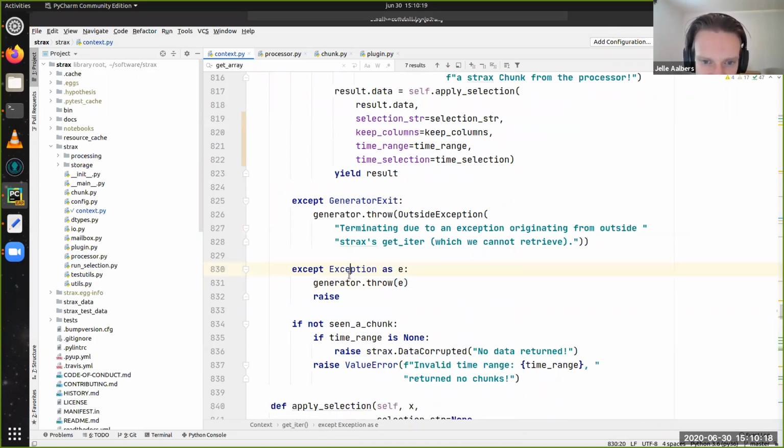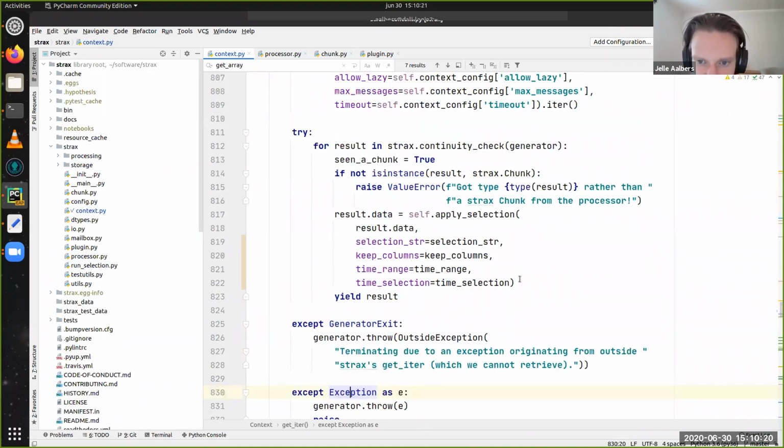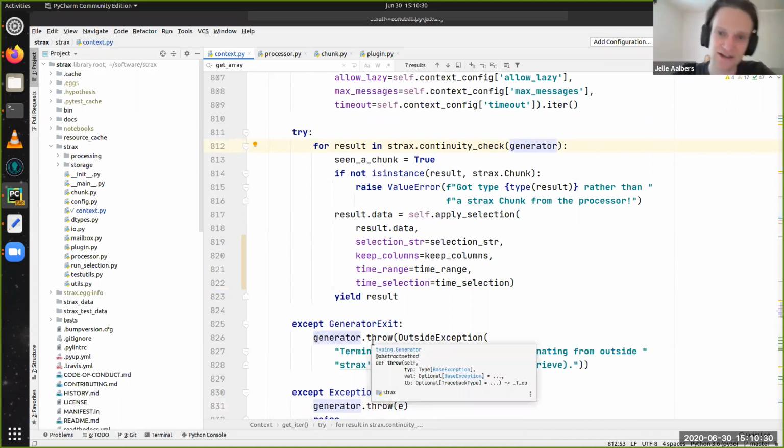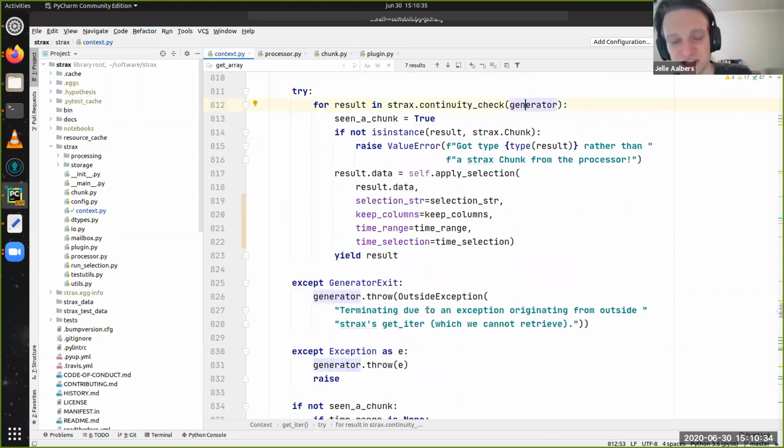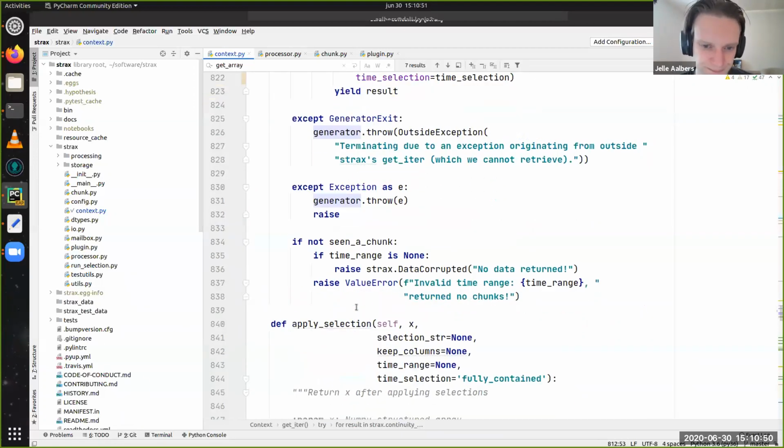And here you see that if an ordinary exception occurs, for example, in apply selection, something goes wrong, then we throw that exception back into our original generator. That's just to prevent the generator exit mechanism from being necessary here. So this is all just because of this multi-threading, that you need to be careful when you get an exception to shut everything down. There could be other ways to handle that. You could define some kind of thread global variable that you constantly check, and that you would register some kind of handler, but this is how we do it.